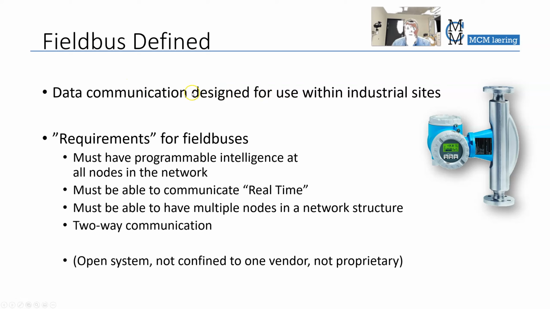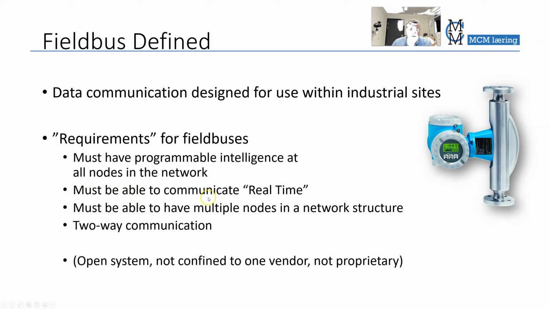It's simply for sending messages like the status of a temperature sensor, in this case a flow sensor, to a central computer, which may be a PLC, and back to an actuator based on that, and so on. And in order to be called a Fieldbus, you must have programmable intelligence at all nodes in a network. So this one is programmable in some way. You can go into the node here and program it to give data, for example, in cubic meters per second or gallons per second or what, and so on.